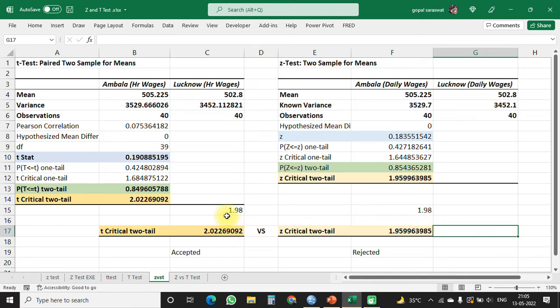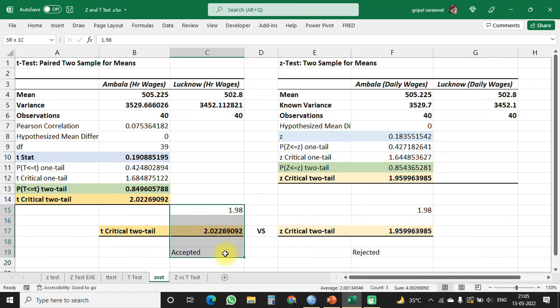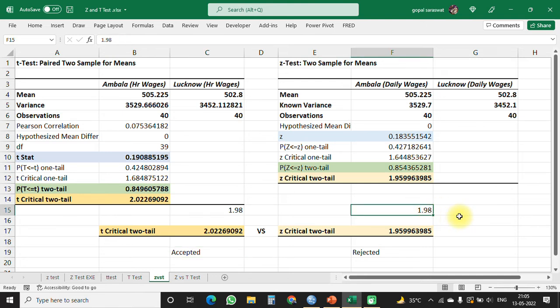This means that if my hypothesis is tested under t, its calculated t value is 1.98, if it is within the range, accepted. But actually I was supposed to apply z statistic. I was supposed to use z, but I applied t.